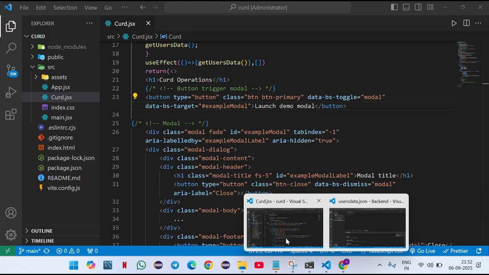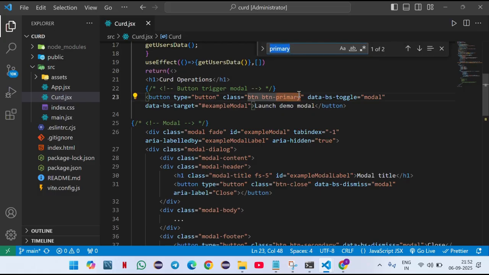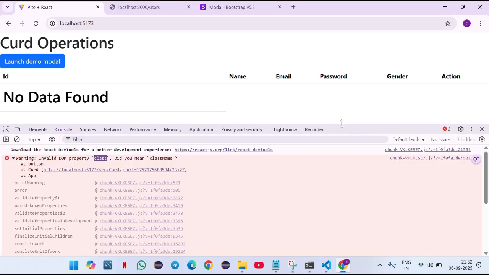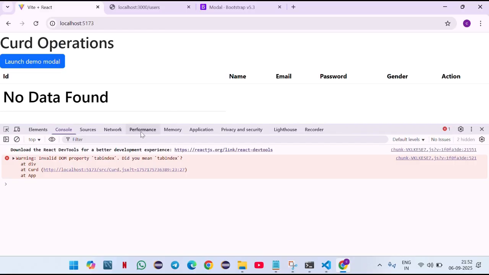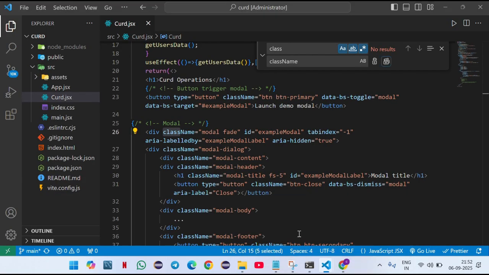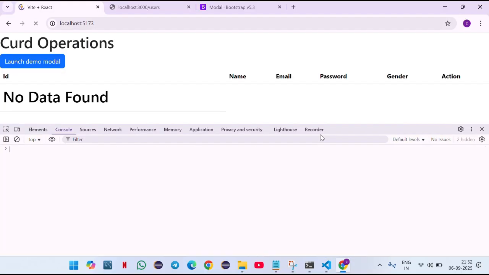Change class to className. Go here, refresh again. Again, this one also: text index should be changed to capital. We are not getting any errors. If I click on this modal, I'm opening this pop-up modal successfully.